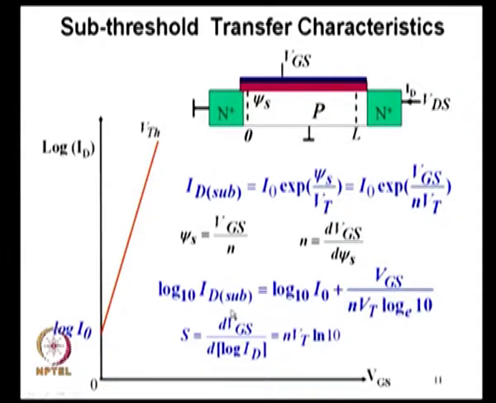So, now you define the term subthreshold slope, which is delta VGS divided by delta of this quantity. So, delta VGS divided by this quantity is, take this whole thing onto that side and bring this side, that is n Vt log 10. So, from this equation straight away we can see that subthreshold slope or subthreshold swing is delta VGS divided by delta of logarithm of I d, that is n Vt log 10, that is the subthreshold slope.